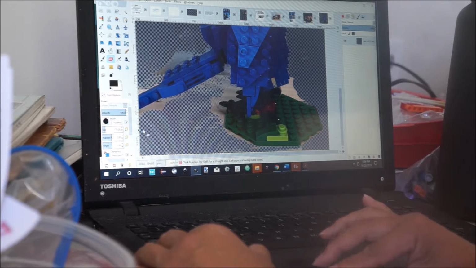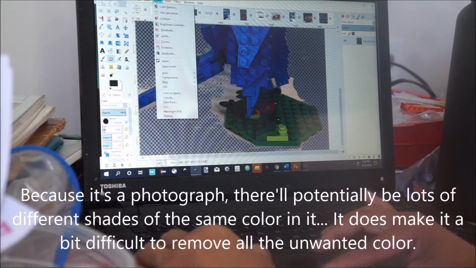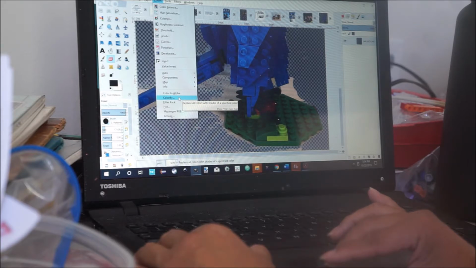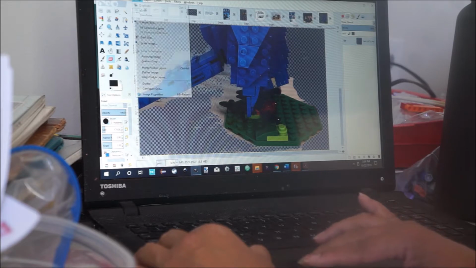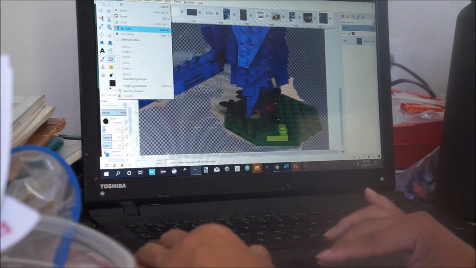So here we have a lot of tan that got left over because it wasn't the right shade of tan. So color, let's do select color again. Select that color.